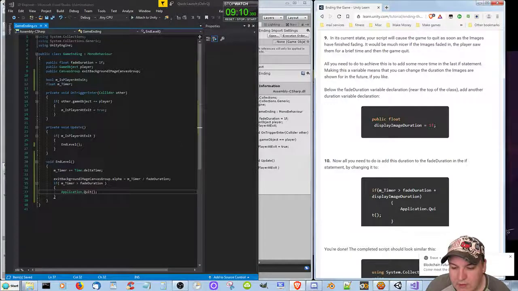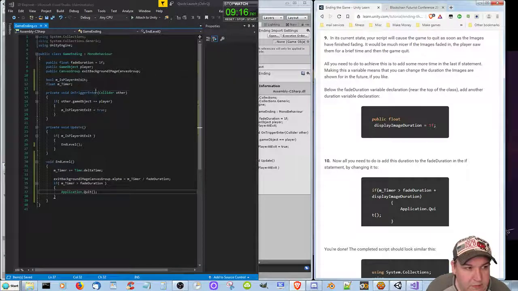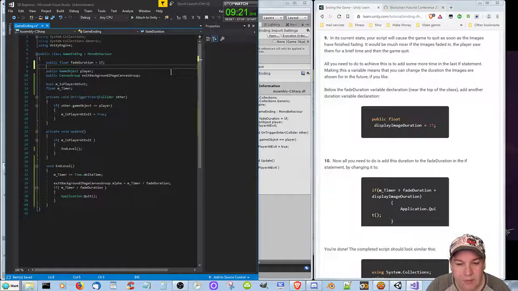Okay. And we're back to this because I am just, where's fade duration? Public float display image duration equals 1f. Okay.